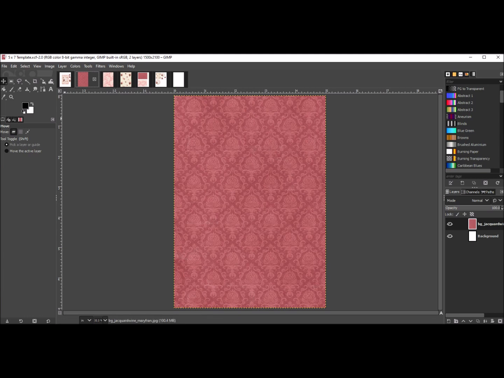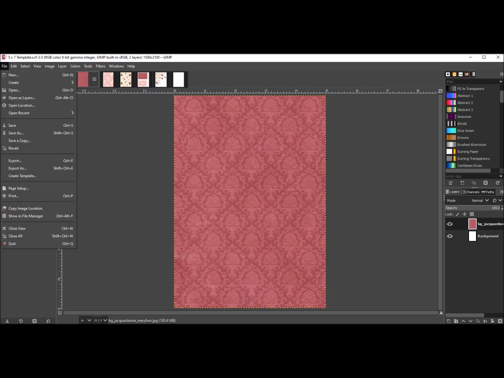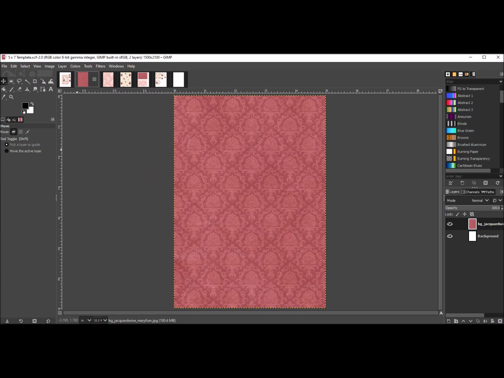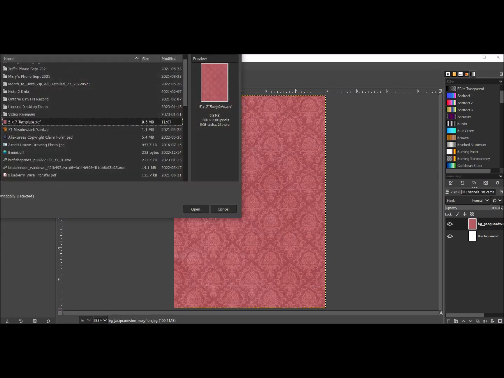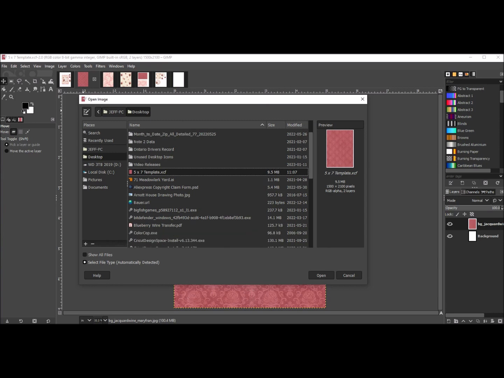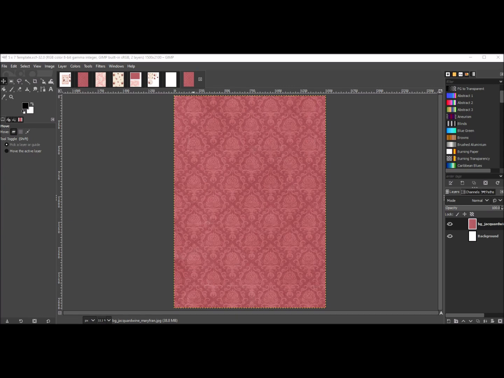So when I go up here, next time when I'm creating my card, and I know I have a 5x7, if I don't want to have to recreate that file, new, create 5x7, if you forgot or whatever, it'll just make it easy that this is a template. You know it's always 5x7. I go up to File, Open, and it says, okay, where in your computer do you want to look? And I know it's on my desktop. There's my 5x7 template. I highlight it, I click Open, and there you go.